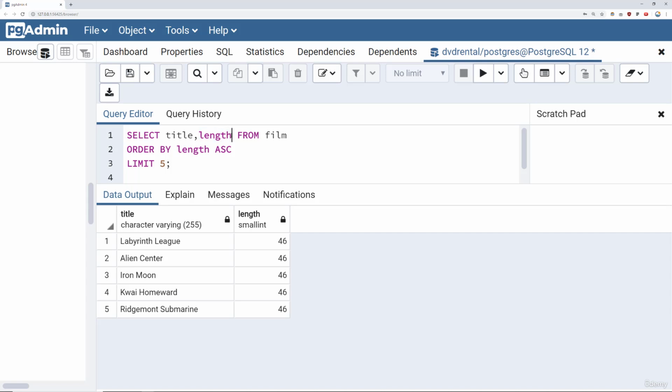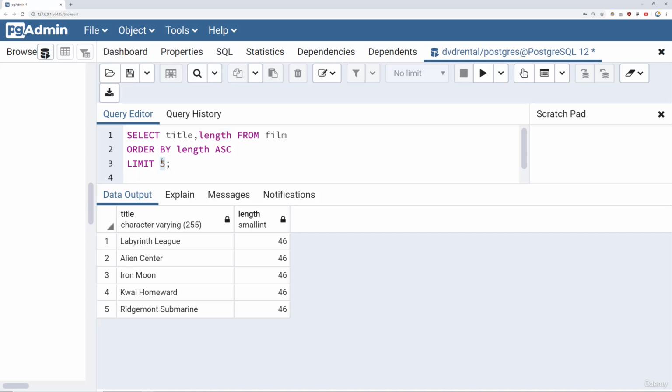One way to make it clear whether you're using a column name or a keyword is the capitalization. From the capitalization, it's quite clear that length here is a column name and not a SQL command. The other thing to note is that I don't actually know for sure if there are more movies that have the same runtime. Notice here are the 5 movies that PostgreSQL returned, ordered by length in ascending order. These are the 5 shortest movies, 46 minutes each, but there actually could be a 6th, 7th, 8th, 9th, etc. movie that also has 46 minutes in length.